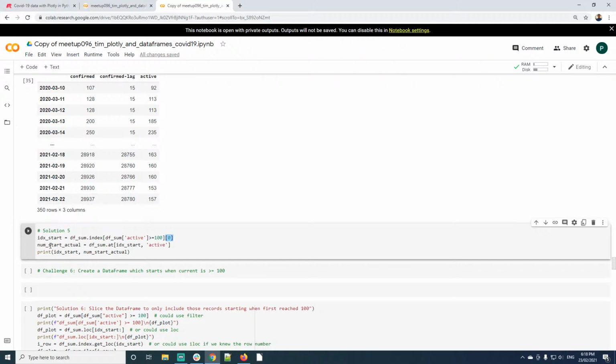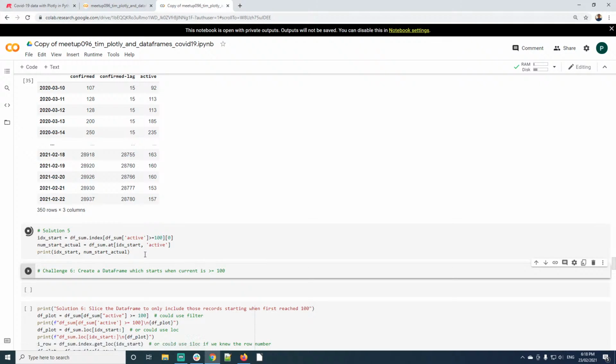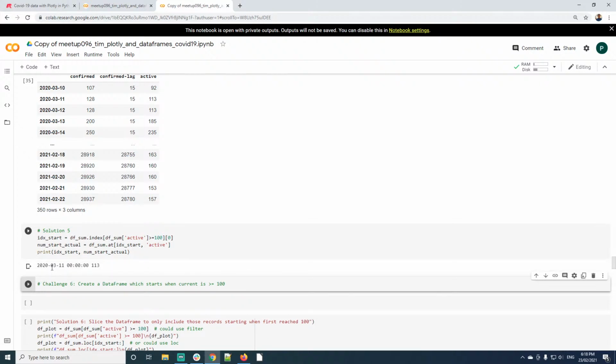And the number at the start of actuals, the actual number at the start, is we've looked up our data frame at that index value in the column active. I probably meant that to be active, not actual. And so here we were just able to look at the numbers and see in the printout, but this way we actually worked it out programmatically and stored the values in variables, so that's a bit more useful to us. And we got the same answer. 11th of March we had 113.